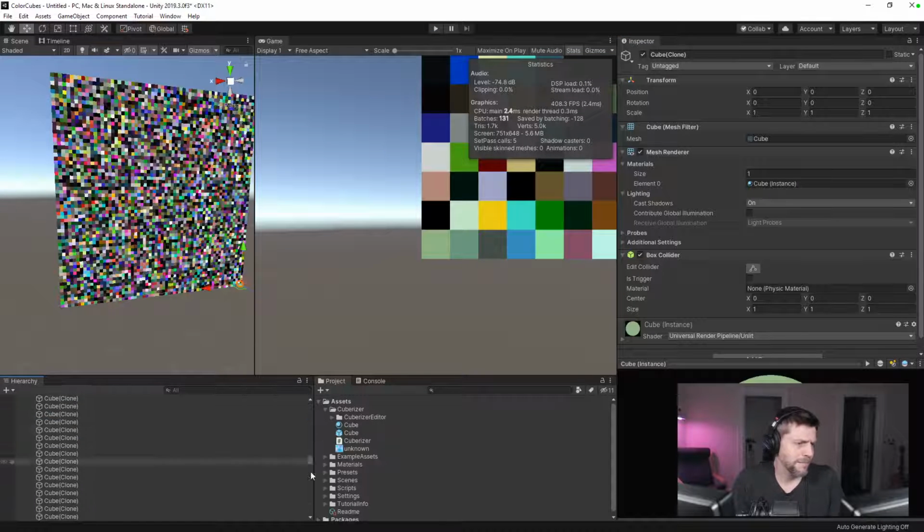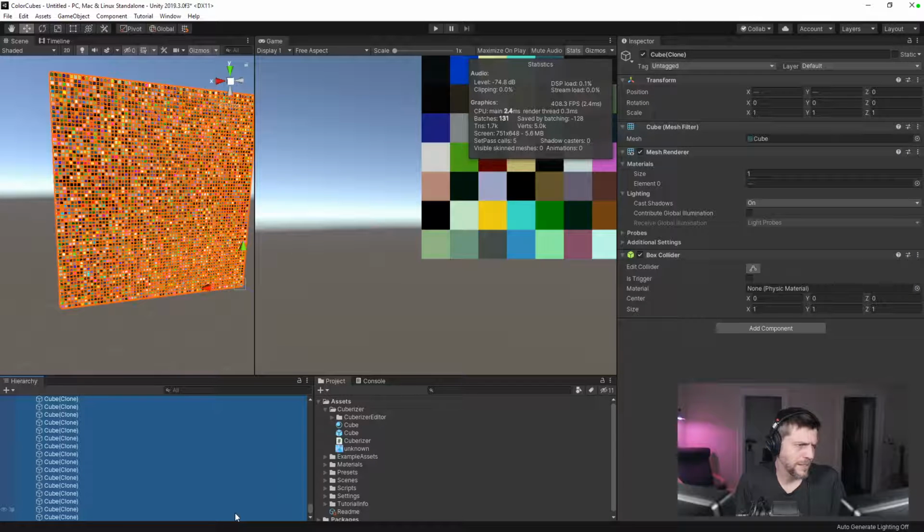Okay, let's try this again. That should be 16,000 or whatever. Maybe I'm totally confused here. Unless the lightweight... Man, is it really that smart? Okay, first of all, maybe the SRP batcher is really that smart that it's recognizing that nothing with the color is changing. I've frozen Unity. Is my computer frozen again?